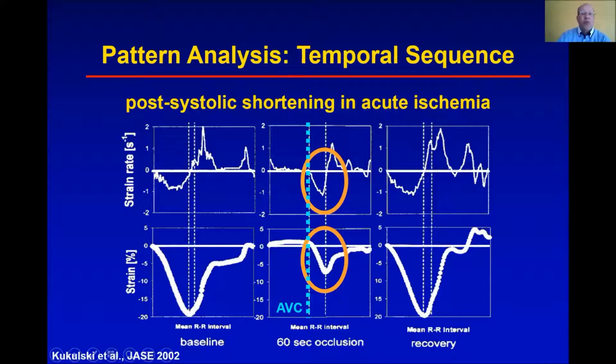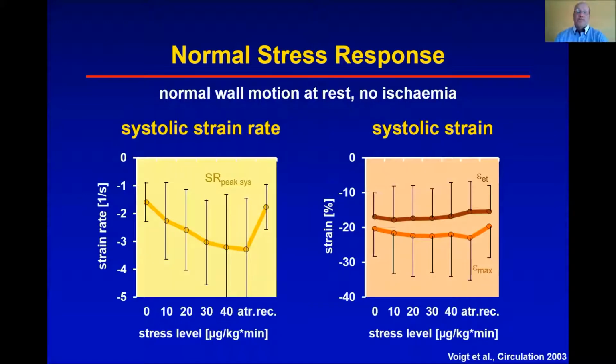And if you can observe that it occurs, then this is usually a sign of an induced ischemia. And this is, for example, something you could try out in a stress echo. So what you would normally expect in stress echoes is that the peak strain rate goes up during the test, and the systolic strain and also the maximum strain don't change too much during the test. It has a little bit of an increase in the beginning, but otherwise it's a plateau.